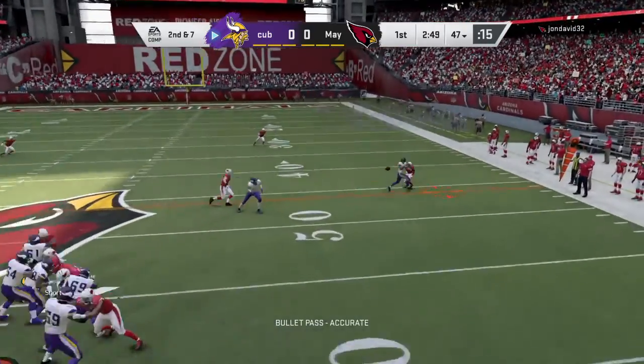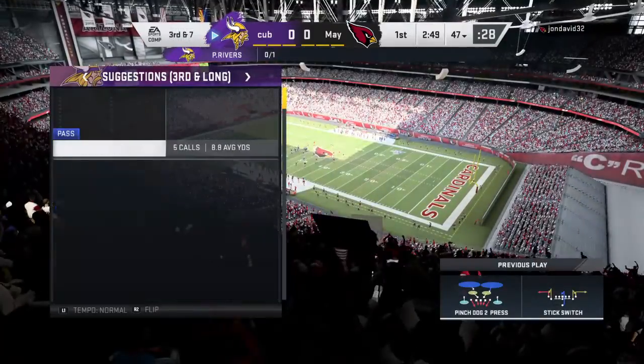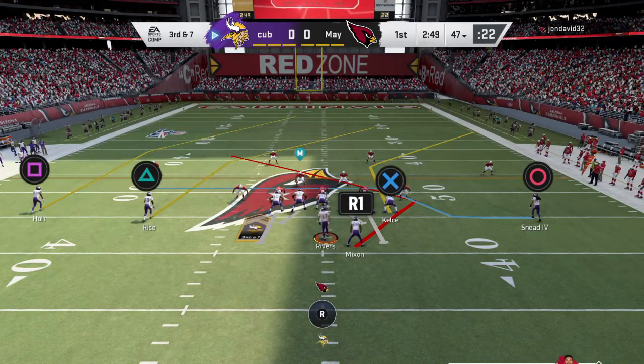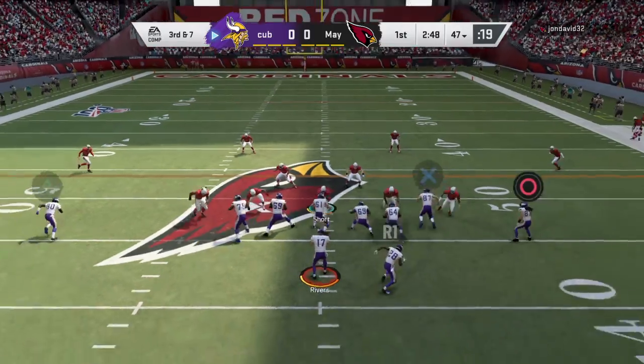On 2nd and 7, Rivers, and he fires one incomplete. I think he's a little trigger happy right there, and it turned into an ill-advised throw into their zone. Well, we know he has confidence. He'll throw it any place, anytime, anywhere. That time it fell incomplete.